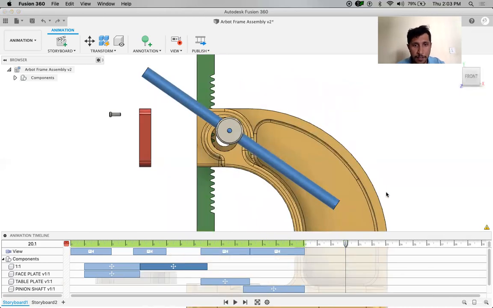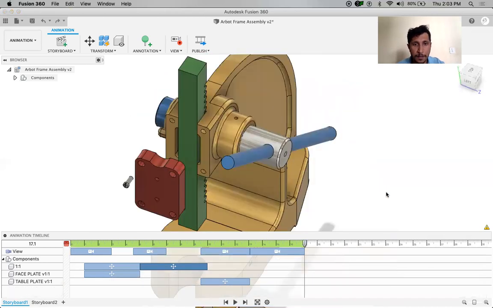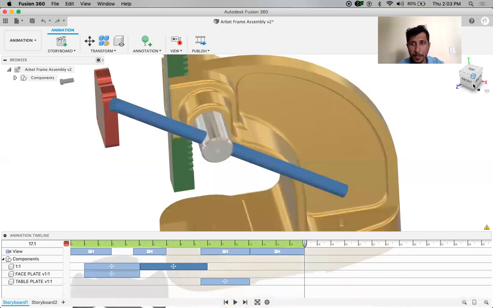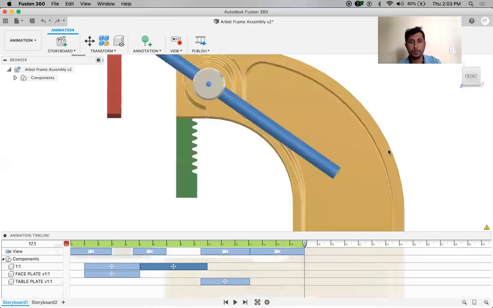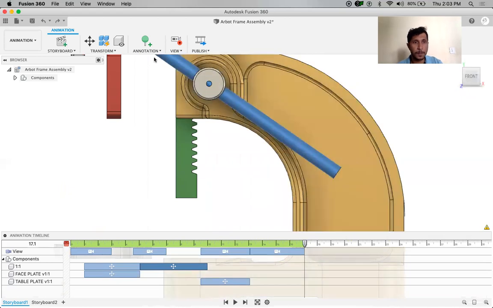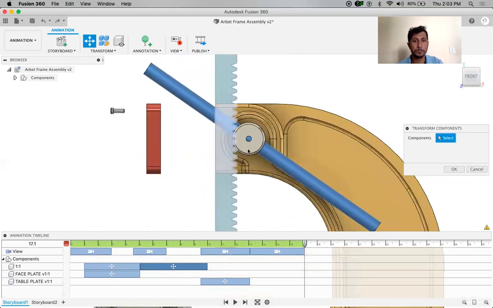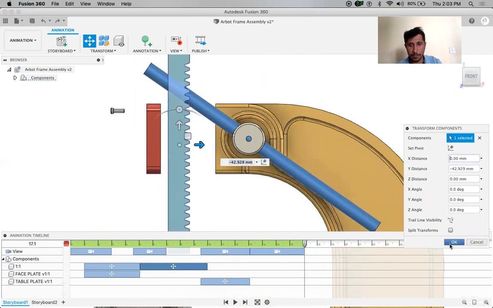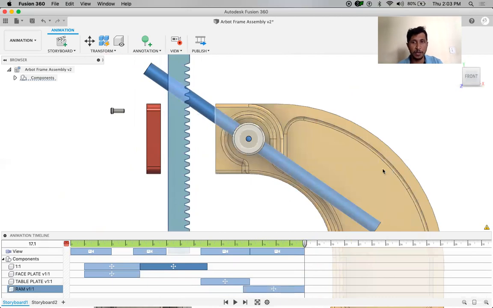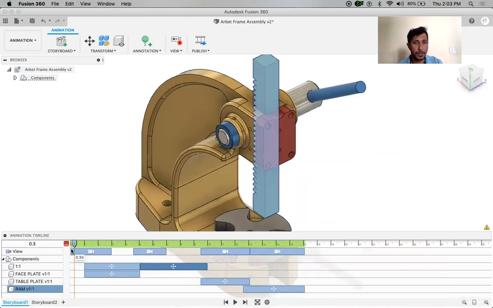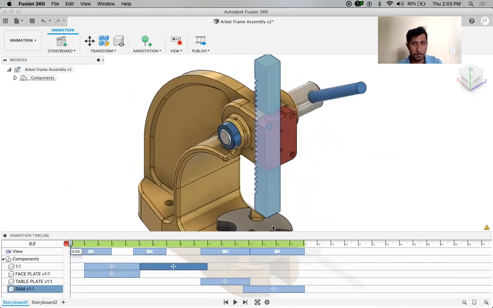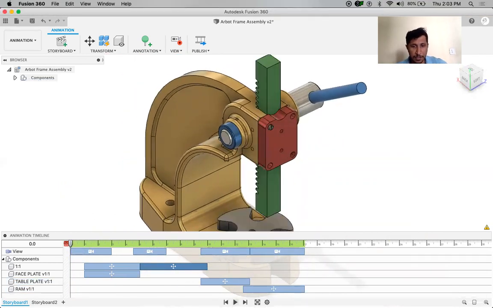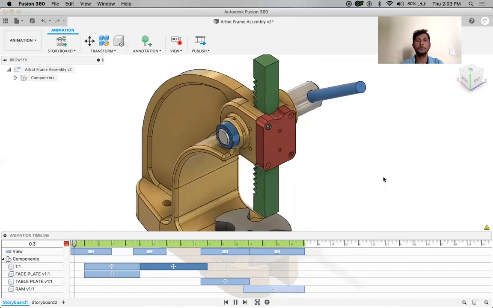Something went wrong here. I'm trying to move this RAM outside. So that has been captured now. So now I can go back to the basic view. From there, I can start animating all these components.